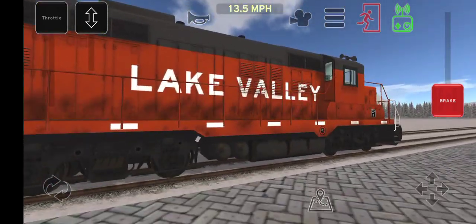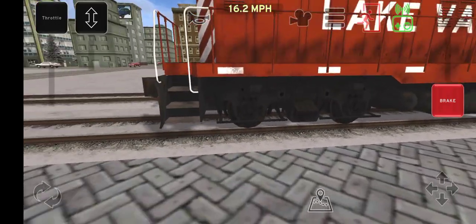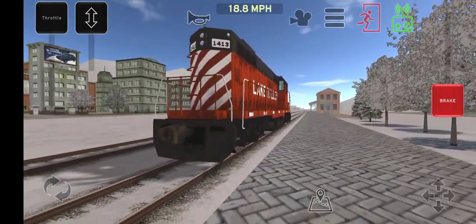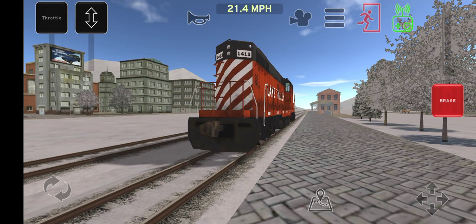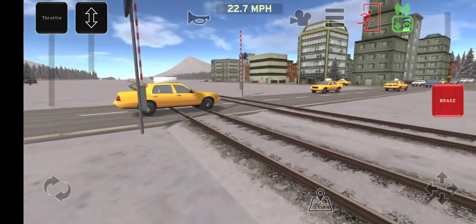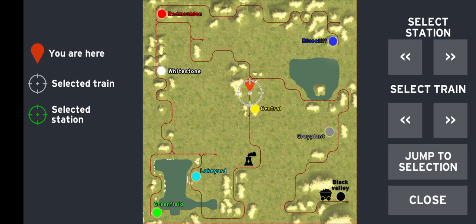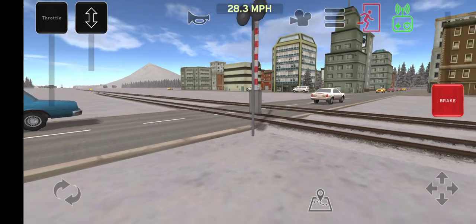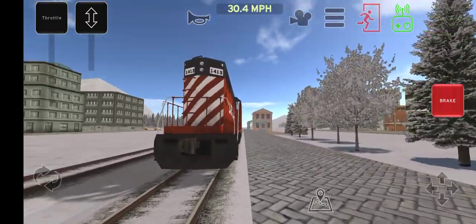We have our Lakeland, well, Lake Valley, but let's say it says Lakeland. GP9 just sitting here in the central siding. It just got done hauling some freight cars to Whitestone, and now it's just waiting to get clear tracks into Central, and we have a monstrous coal train heading down towards the Black Valley coal yard. It's going to be a while before it gets here. This is GP9 1413.